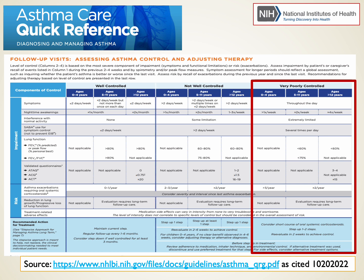In very poorly controlled asthma, these are often the patients who are in their red zones, where we need to do more than just look at adding another therapy, but they may need something right now. They may need pulse dose corticosteroids. They may need a further evaluation, depending on where they are and how poorly controlled they are. They might even require going to the emergency department for a severe exacerbation. But in the care plan, in the green, yellow, red zone plan, we often would have some self-management guidelines so that before the patient gets to very poorly controlled, they know they're in the yellow zone and they have a plan of what to do before they get into this red zone.